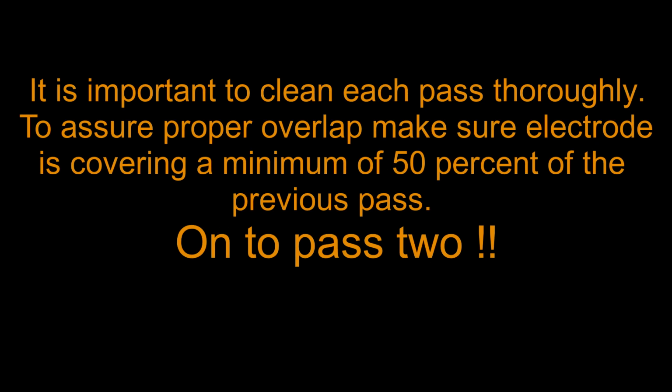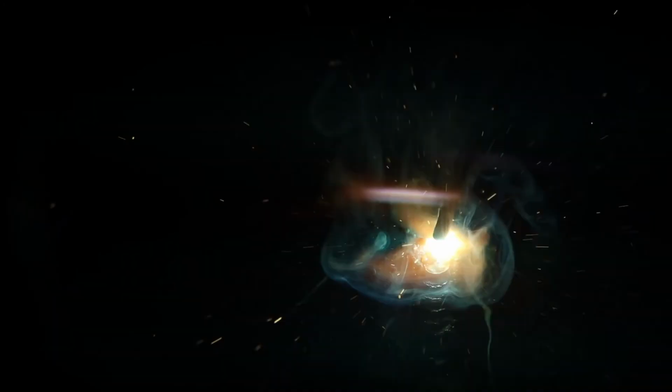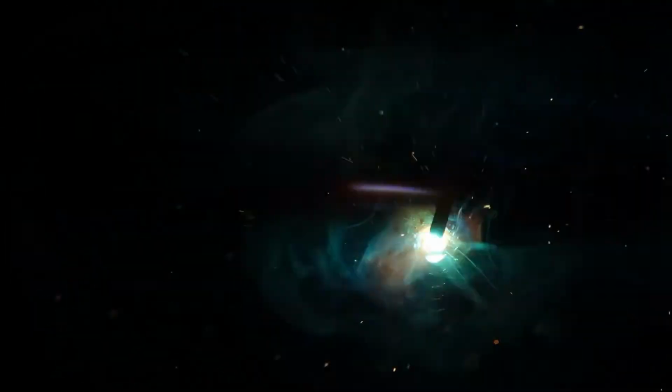All right, pass 2. When we move on to pass 2, we can't stress enough, make sure that you clean this thoroughly. We're talking about power wire wheel, hand wire brush. Make sure that the electrode covers about 50% of the previous pass, and we want to do that to assure that we have good stringer bead overlap. That is what this assignment is actually doing. It's doing two things. It's teaching us a little bit about the sequencing of stringer beads and actually how to build a padding plate.